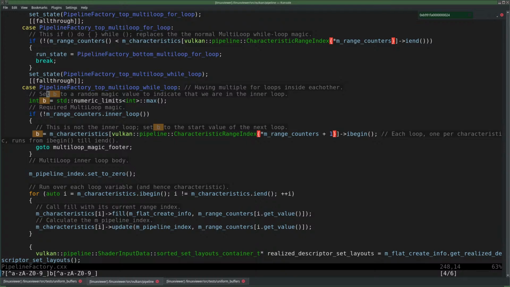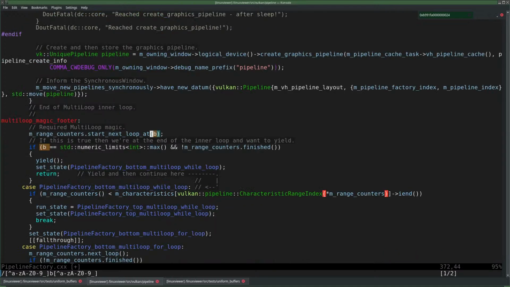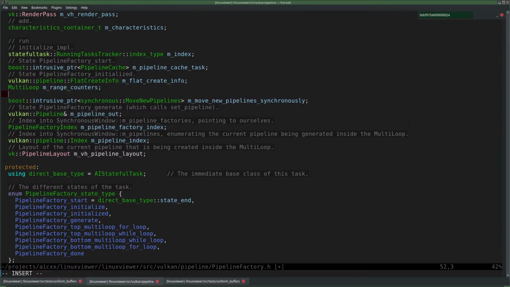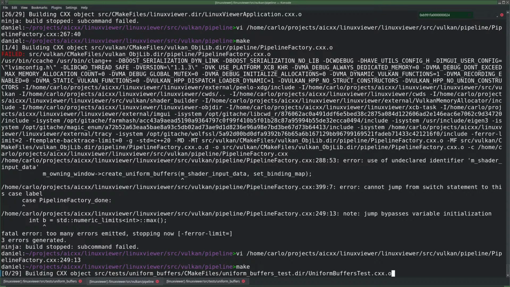And I'm going to call it start of next loop, int. Of course I sleep.